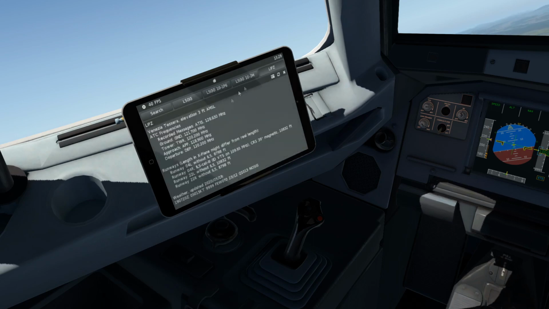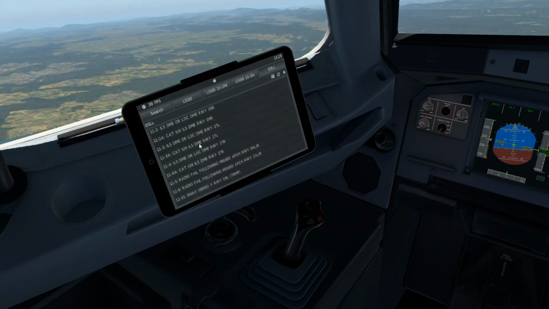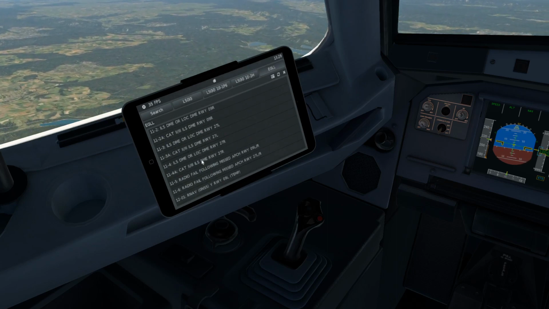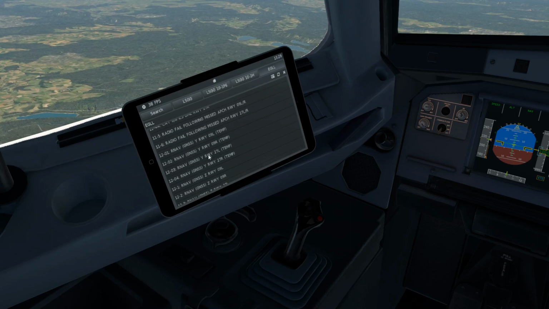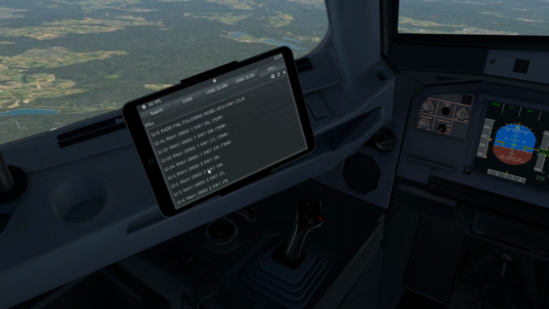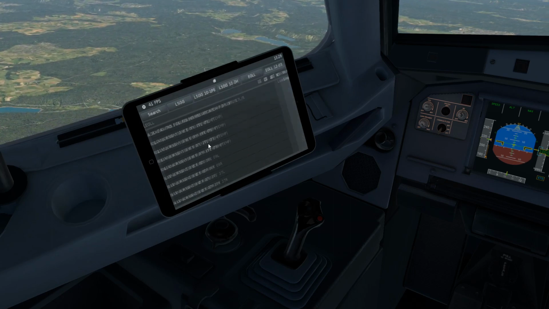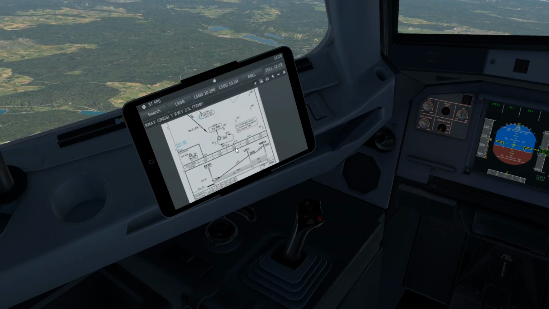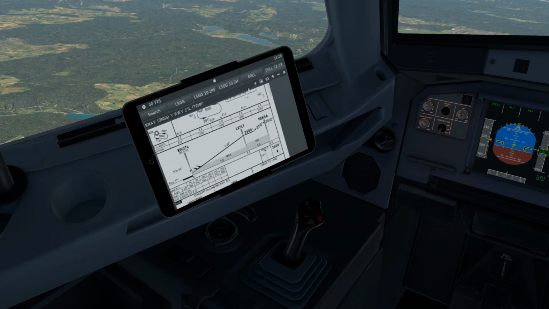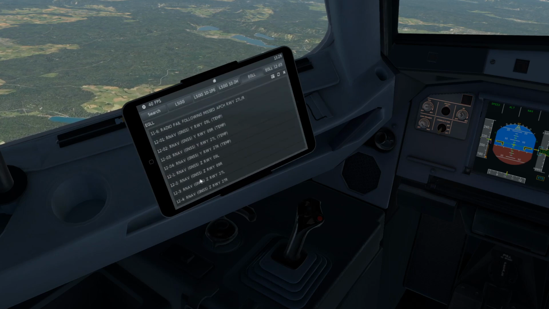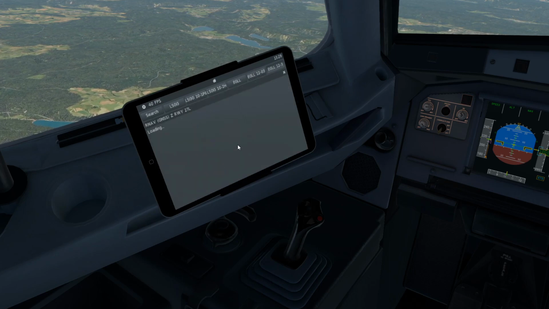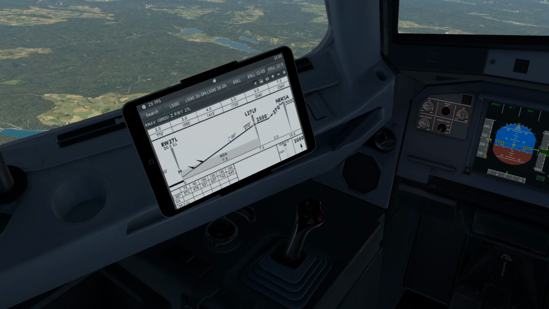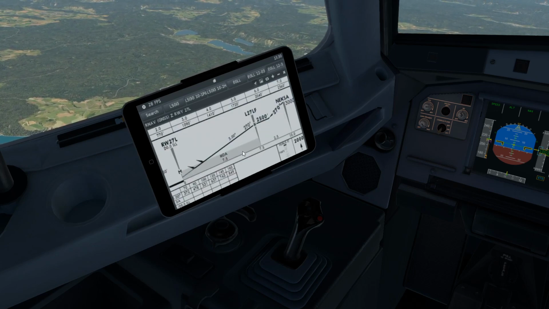So if I bring that up for you. And here we are looking at the charts for Heathrow. I've got the RNAV approaches, runway 27 left, RNAV Yankee 27 left, and I've got RNAV Zulu 27 left. So if we look at the Yankee 27 left, firstly, it's temporary. Secondly, the approach gradient is 3.2 degrees. If I go to the RNAV Zulu for 27 left, hopefully you can see that, the approach gradient is 3 degrees. So that's quite a big difference between the two.